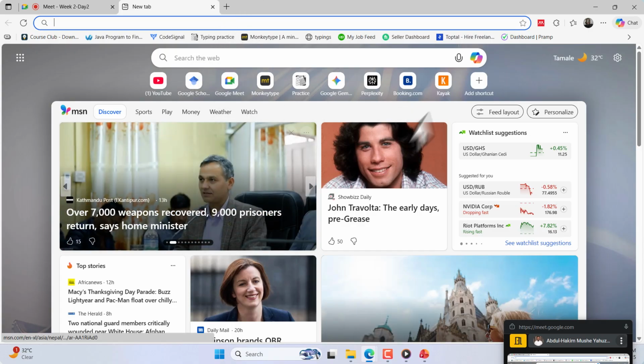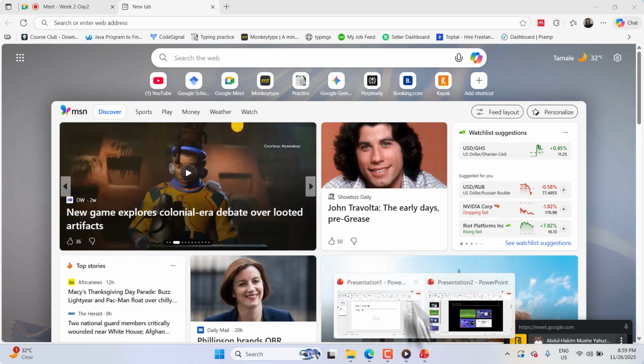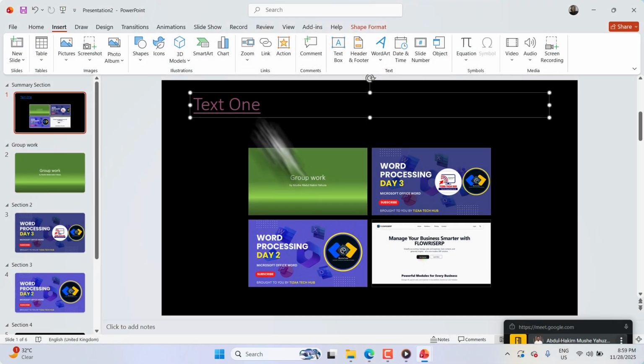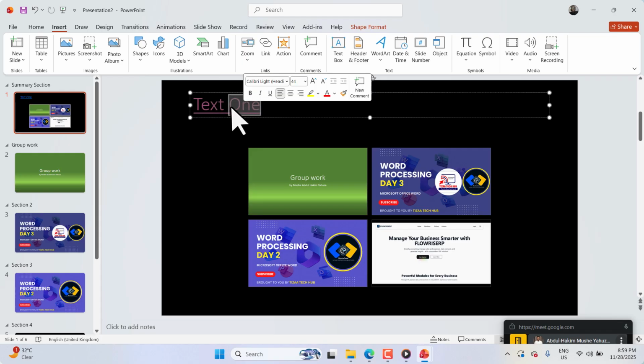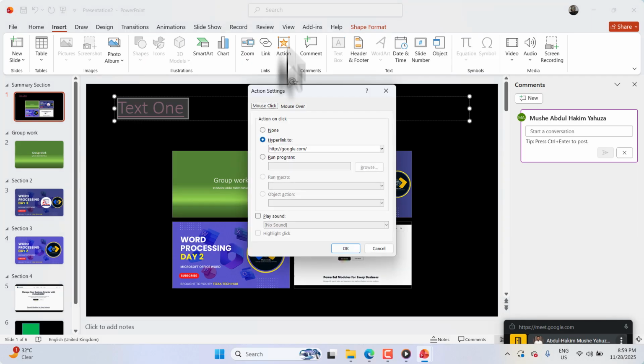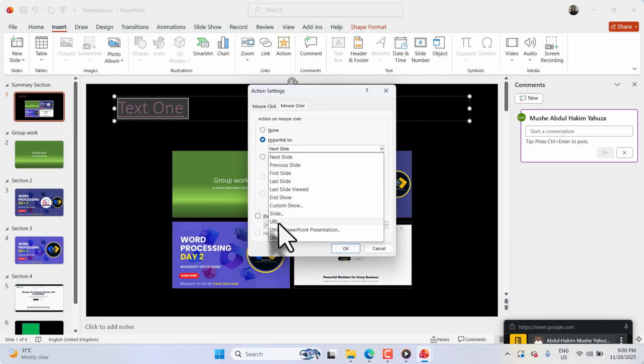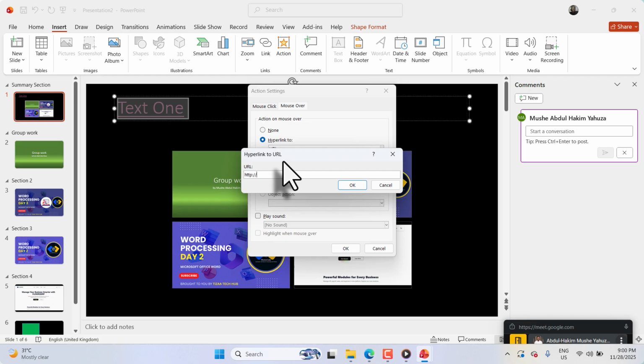So if I didn't want this to be a click, I could make it so that when I hover my mouse over it like this, it will open google.com for me. I can show you that. Let's just go here. Link. This time around, I'll change it to youtube.com so that you see something.